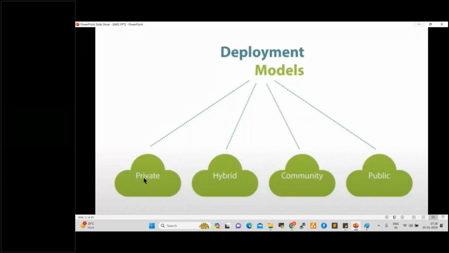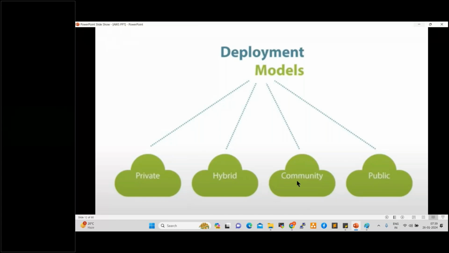Okay. So public cloud, what is public cloud? It is AWS cloud, Azure cloud, Google cloud. Next one is hybrid cloud. What is hybrid? It is a combination of private and public. Currently, people are going to the office for 3 days and working from home for 2 days, which is a hybrid model, a combination of both, right? So hybrid cloud is nothing but a combination of private and public cloud.